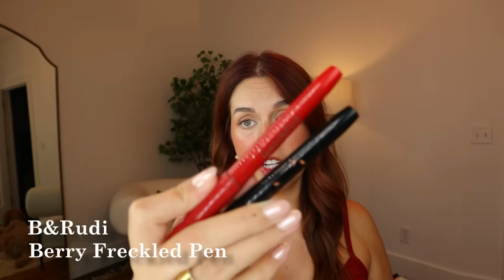I went through 2 freckle pens, one of the old packaging and one of the new packaging. I will say the old packaging one, it was just its time. The new packaging one, it was not its time, and it is fully frozen shut because I used it in a photo shoot when it was snowing outside, and it got covered in snow and I couldn't find it for weeks. And then I went out and found it and it was snowed shut. So this was kind of a new one actually, which is really disappointing.